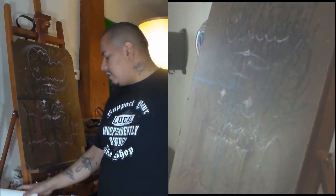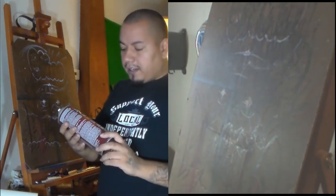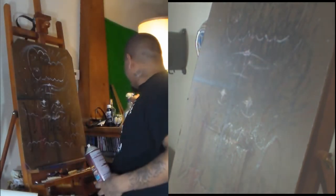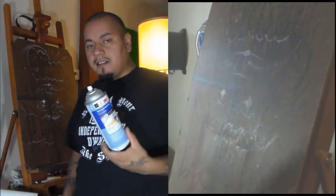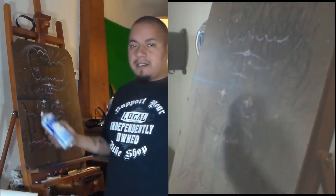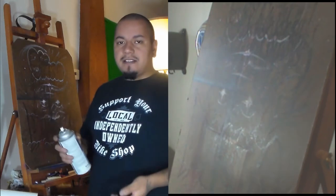For this practice session we're going to need our handy-dandy paper towels — paper towels work really good for practicing. You need some adhesive spray. I've got the 3M Super 77 here, but I want to bring up that the 3M General Purpose 45 will actually work better for practicing than the 77, because the 77 will get pretty sticky if you practice a lot. The 45 doesn't leave as much stickiness behind.